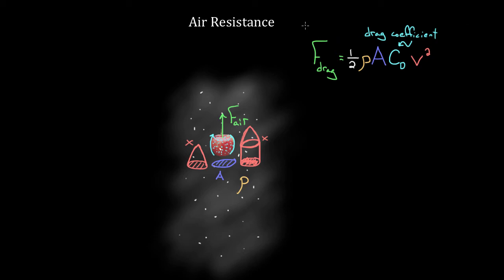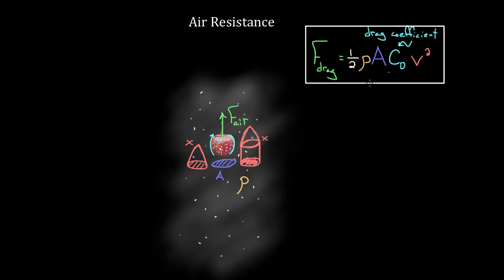So here's a formula for the force of air resistance, or the drag force of any object moving through another fluid. But this formula's kind of a pain. For one reason, it's dependent on the speed squared. This rho is a positive value, density's constant, area's constant, the drag coefficient's going to be constant. Speed squared — even if you're moving down with a negative velocity, you'll square it and get a positive value. So what this formula is really giving you isn't the force as a vector including the sign — it's really just giving you the magnitude of the drag force.